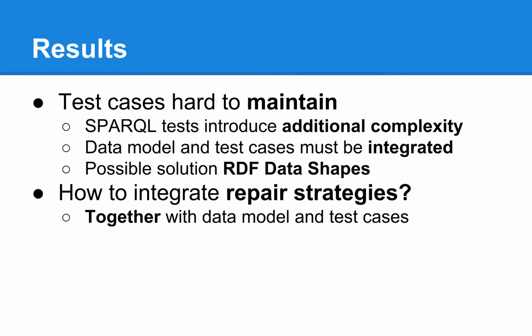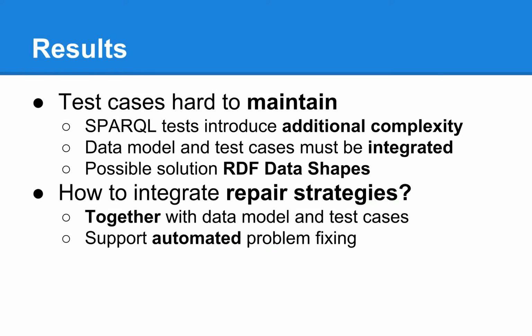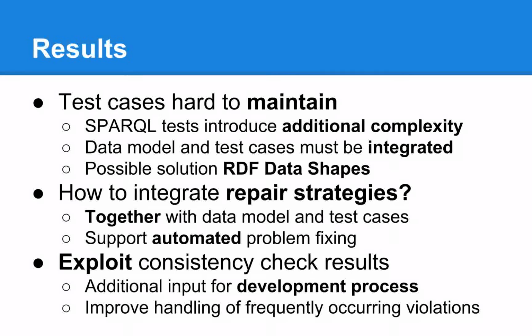Besides reporting data consistency constraint violations, we will investigate how to integrate repair strategies into the formalized constraints that can automatically fix the detected constraint violations in a specified way. In addition, we plan to exploit the insights from the consistency constraint checks in our development process. We will aggregate and analyze them in order to see what consistency violations occur most frequently. They will serve us with additional feedback to improve PoolParty's ability to cope with data from different sources.